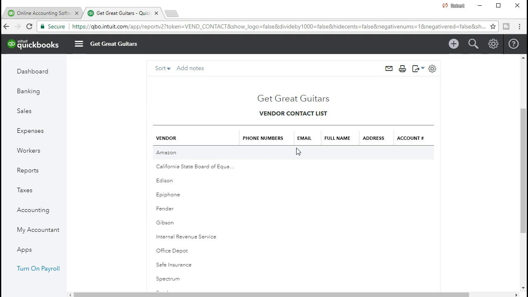Obviously, for the phone bill and stuff like Verizon, we may not have all that detail. But if we have typical vendors that we're purchasing our inventory from, so if we sell guitars, or the main vendors we buy the guitars from, and the contacts within those companies are things that we would want to save and make sure that we have that information in terms of their contact information. So that's going to be the other report that will be very important here.